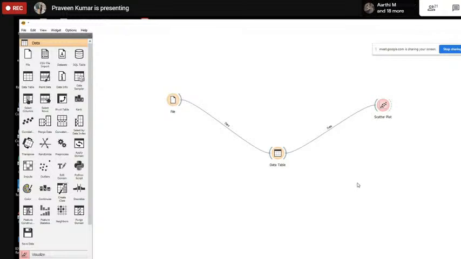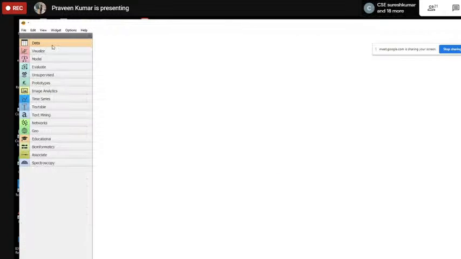To start with, I'm just going to introduce what the widgets are and what the categories are. Initially, if you install Orange, you can't get all these categories. You will get only a minimum set of categories like Data, Visualize, Model, Evaluate, and Unsupervised.